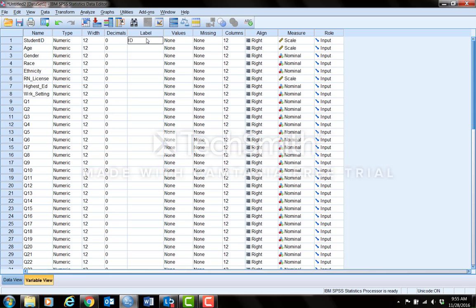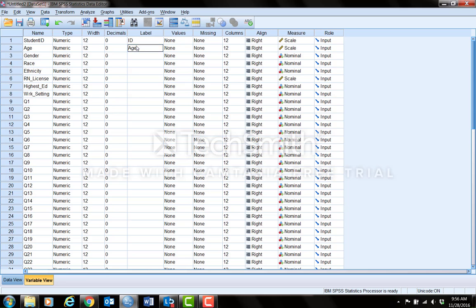Remember, your label is what is going to show up on your graphs, your charts, any of your tables in SPSS. Remember all the things we've been doing throughout the course where we had that label. That's important. Now this does not have any real measurement, so we don't have to worry about it. It doesn't have any values. Age, I might just say age.